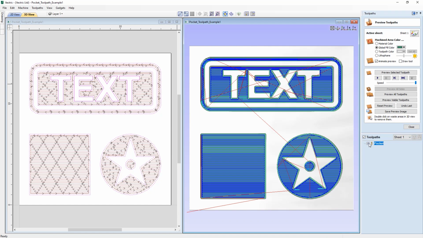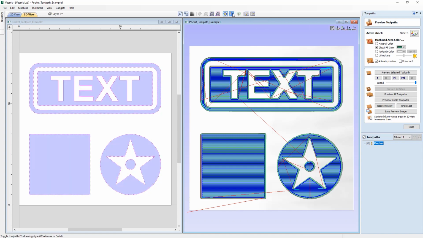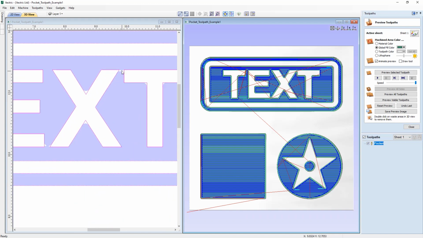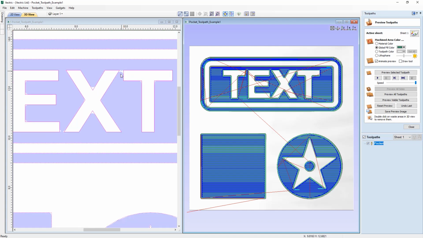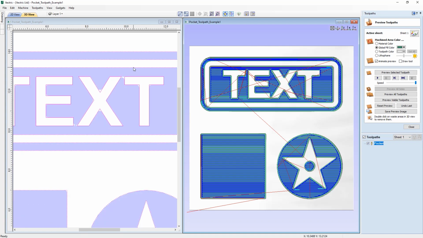So just switch on the toolpath visibility here, and we're going to go over to the solid view and toggle that from this option here. You can see that everything that we're going to machine away is purple. And so if we zoom in, we can see it's actually not getting into those areas. We've got this cusp in. So hopefully a smaller tool will enable us to actually get in there.